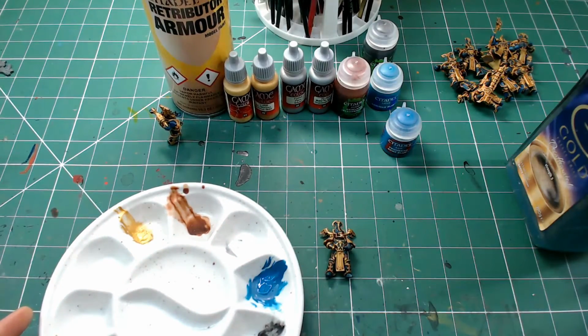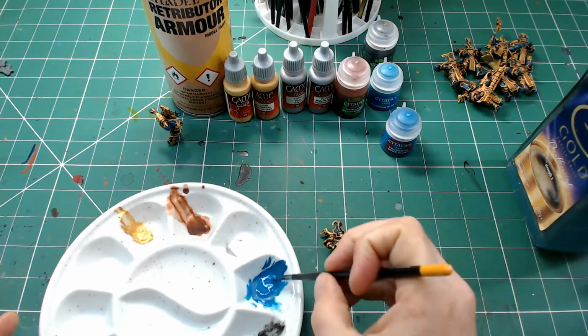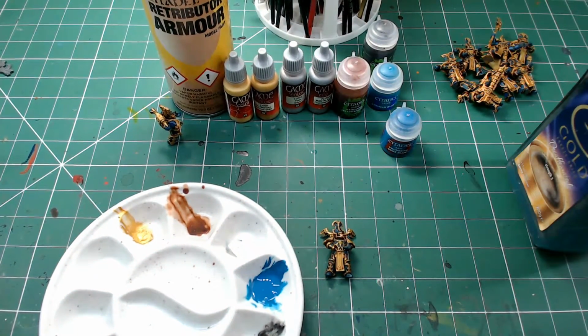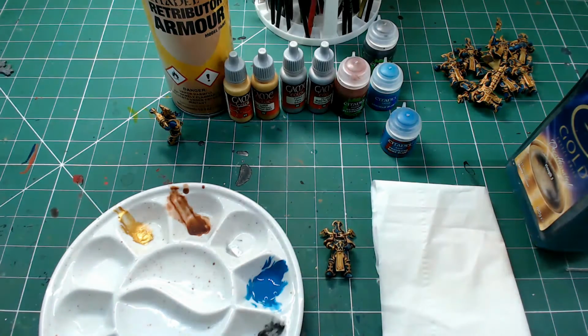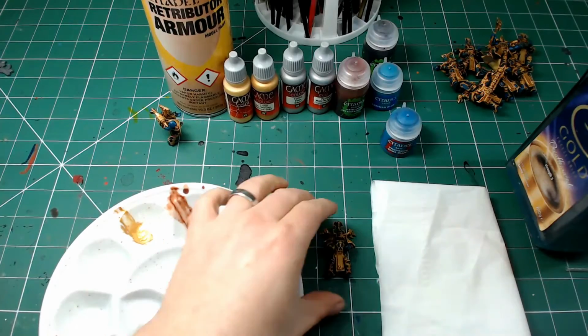For this, it's almost a glaze, but it's probably a bit thicker than a glaze. A glaze is a real watery, thinned down version of the paint, almost maybe 1:20 ratio, which just changes the hue of the paint underneath that you're applying the glaze to. This is a bit more thick. This is probably maybe 2 parts paint, 5 parts water, just to get some thicker colour down. It's not really going for a glaze, but I want to bring the highlights up in stages.